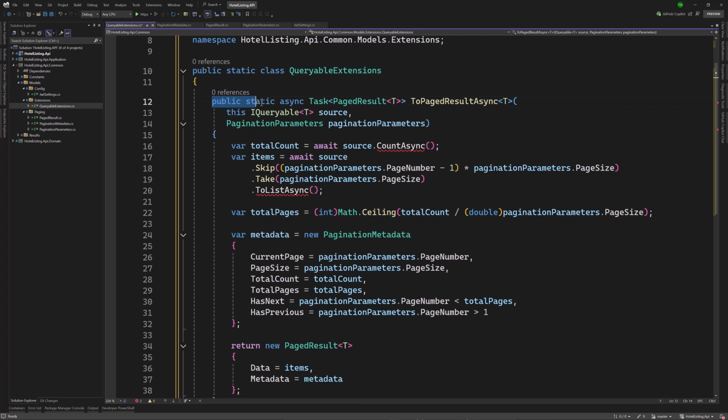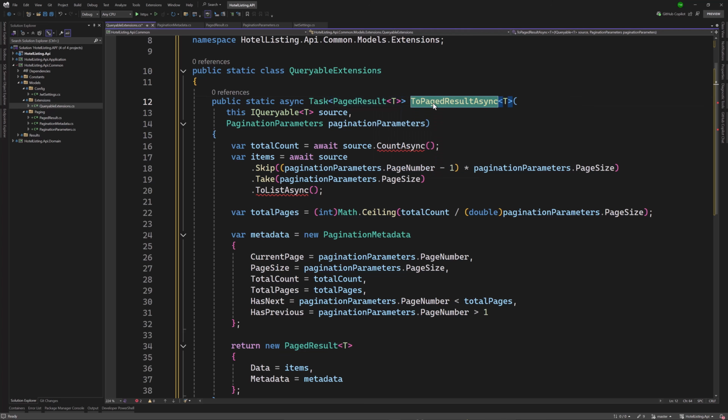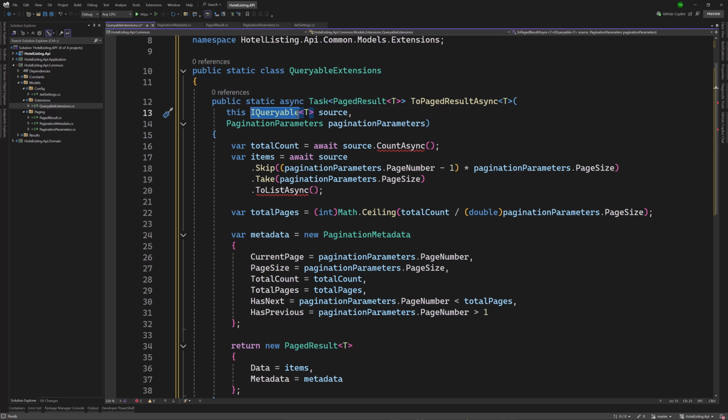So we have a public static method, and if it is asynchronous, then of course you indicate the same. You specify what the data type that is going to be returned is, and you give it a name. But in the parameters, you're going to say this and then the target data type. So this method is targeting anything that is an IQueryable, which means once you're dealing with an IQueryable data type, you can call this method.